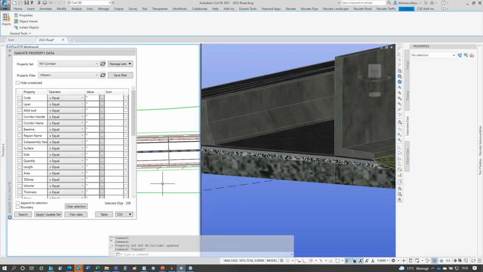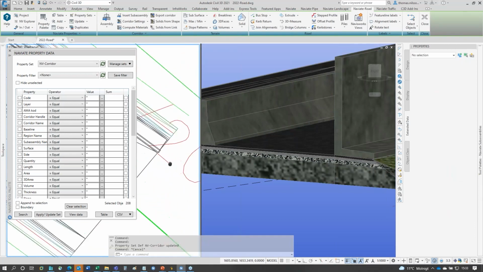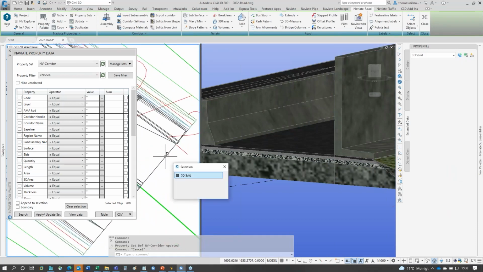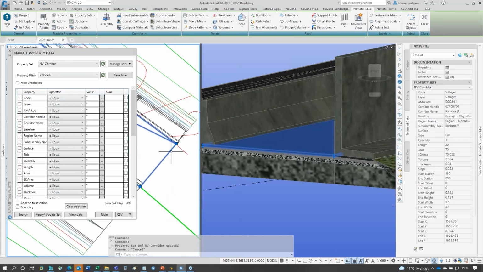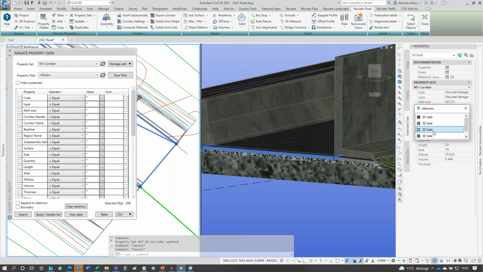If I now go to the area here, I'm going to select any of the solids. You will now see DCC 341 for the top layer. And if I go downwards, you can see on my 3D view that it's selecting the layer downwards, and you can see that they have different codes.